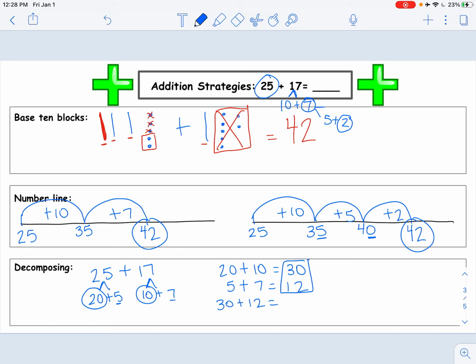Again, students don't need to do all of those steps. I wanted you to see my thinking, especially if students get stuck here, and what they can do to make the process easier, because we don't want them to sit there necessarily and count 30 and add 12 on their fingers. How can we do that more with mental math? So again, adding on 10 and then 2 is a lot easier. Okay, so those are the typical addition strategies that we have been practicing in class.